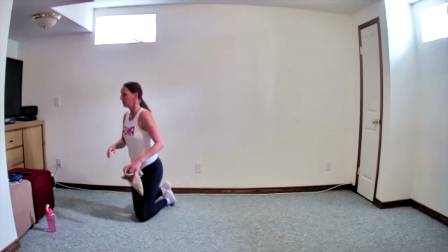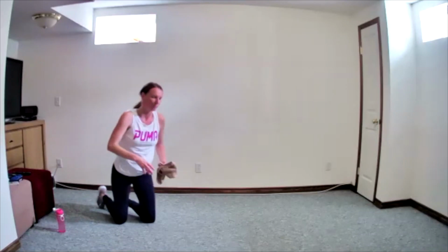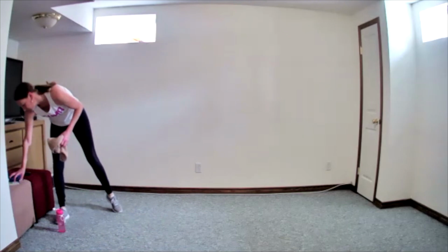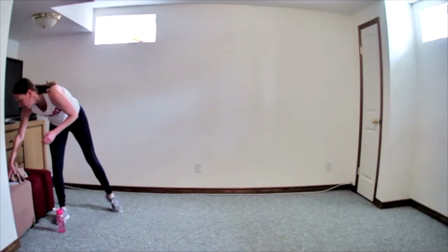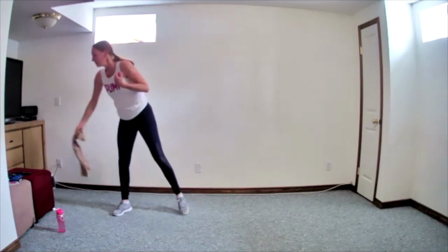Grab that towel, take your water. And first that sit before we come up to standing. All right, take that deep breath in. And come on up. Good, all right. So just take a few seconds to breathe, not too long. We're halfway through. Okay, so we're all warmed up. The heart rate's up, we'll keep it up.